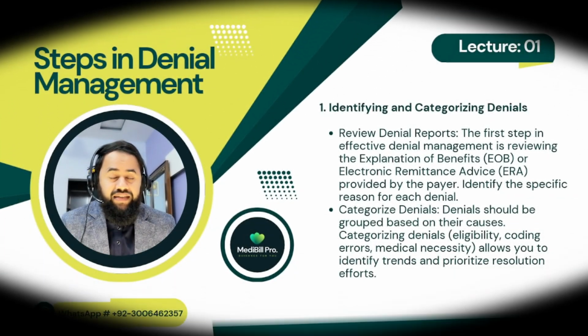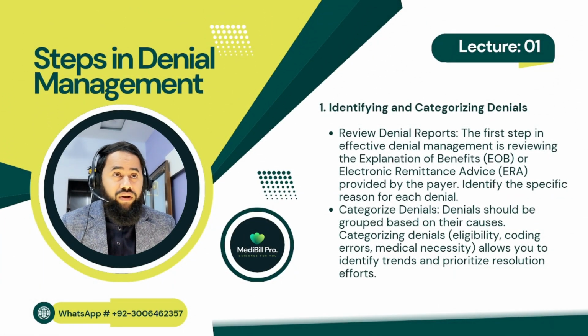So these were the basic denial reasons. Okay, now we are moving to the steps in denials management. How are we going to fix those denials, or what are the best ways and means through which we can fix those denials? So the first one is identifying and categorizing the denials.